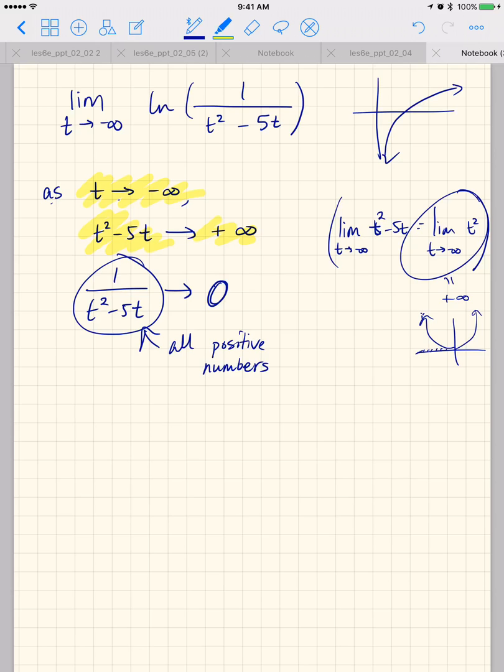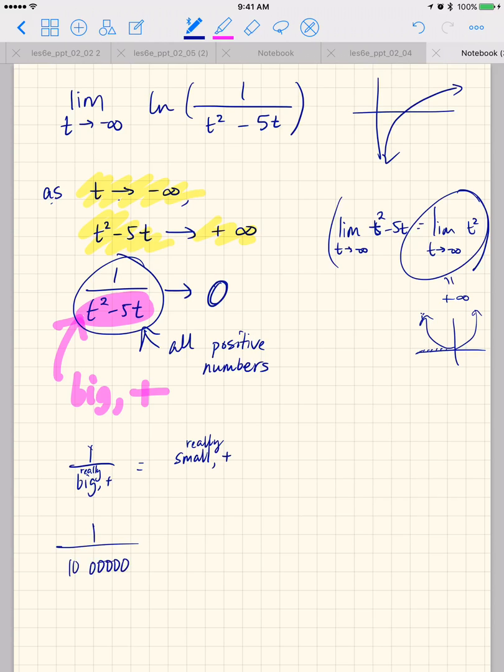Right? And the denominator is getting really, really big. So this is big and positive. So 1 over big and positive is going to be small and positive, right? So that's the idea. You can even put in here really big and positive is going to be really small, right? So for instance, 1 over 1, 2, 3, 4, 5, 6, 7, 1, 2, 3, right? This is a big positive number. It's going to be 0.123.